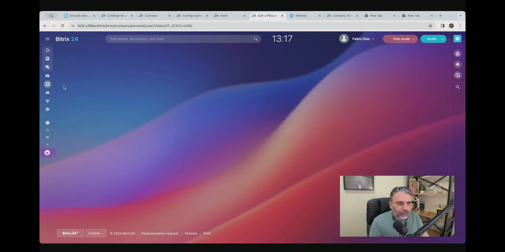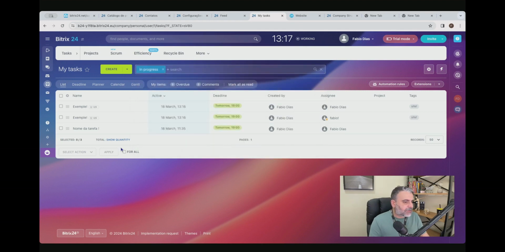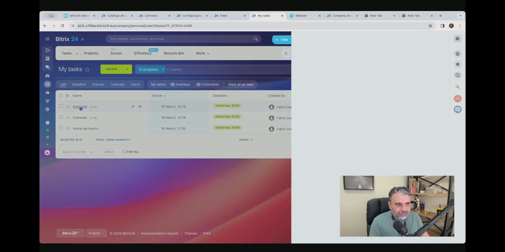Another interesting aspect is the filter functionality. Imagine you have a ton of tasks, and how are you going to manage that flow? So the filter will help you. I can put here pending, in progress, needing some revision, if it was complete, among others. And here I am going to provide an example.